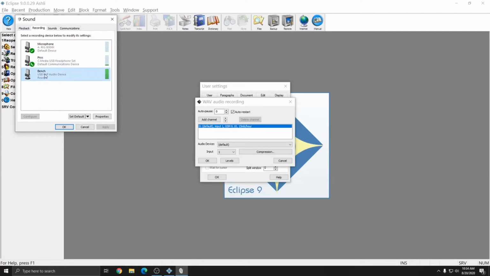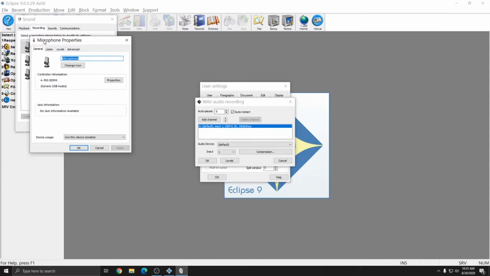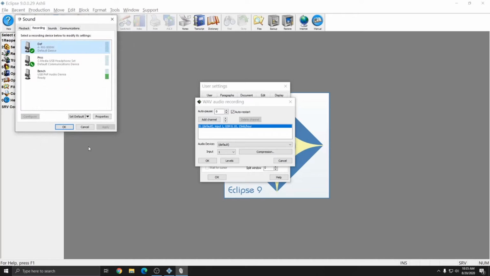So now I have my bench mic named, my prosecution table mic named, and so I can make sure that this last microphone is the microphone on the defense table. I'll tap on that microphone, and I see that I have responsiveness there. I'll right-click and go to Properties. And now that I'm in the Properties window for that microphone, I'm going to go ahead and name this one DEF for Defense. And this one is picking up just fine. So I'm going to go ahead and leave the levels as they are and hit Apply and then OK.